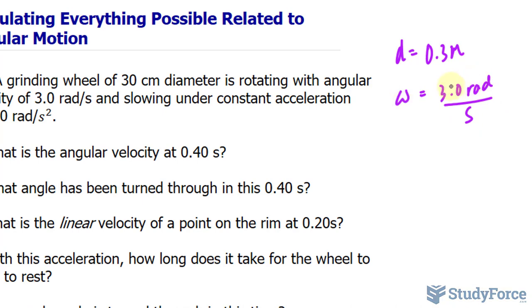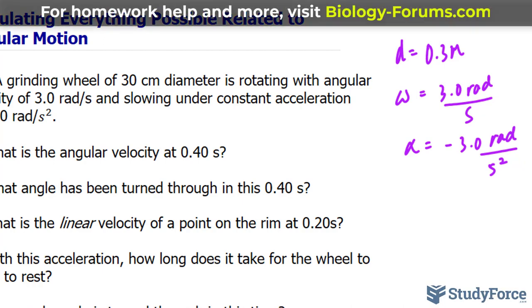You may also write the angular velocity as 3.0 per second, so you don't need to write down radians. And the angular acceleration, which I'll represent as alpha, is negative 3.0 radians per second squared. Again, you don't need to write down radians at the top. You can simply write down seconds raised to the power of negative 2 or 1 over second squared.